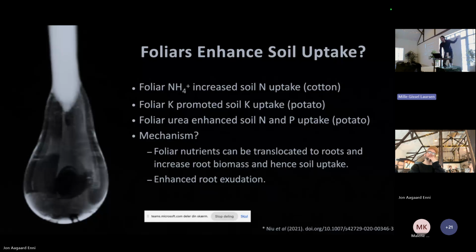And so therefore, if you do a foliar spray on a tight, compacted soil that has poor soil biology, no good porosity, no good oxygen, no good biology, and you release all of those root exudates down into a soil that is biologically compromised, of course you're not going to get that return. You're not going to get that kickback. So foliars are not a silver bullet. They work well as a tool within a broader system, within a soil health strategy. You have to be doing that too. Foliars are not going to be your one-trick pony. They are just one tool that can help as part of the bigger system.